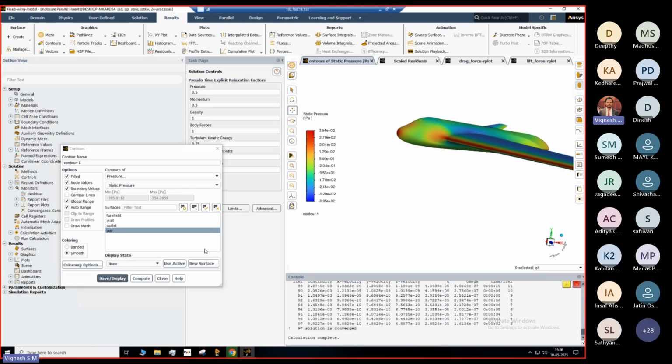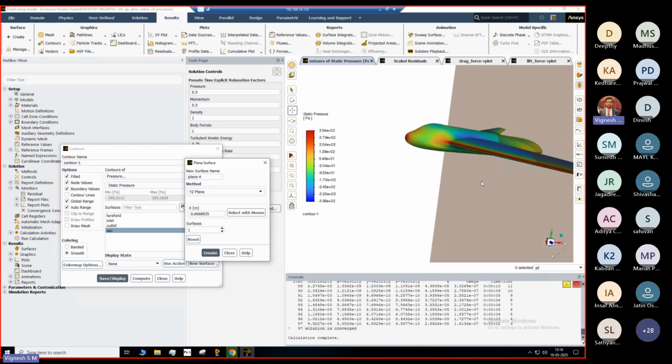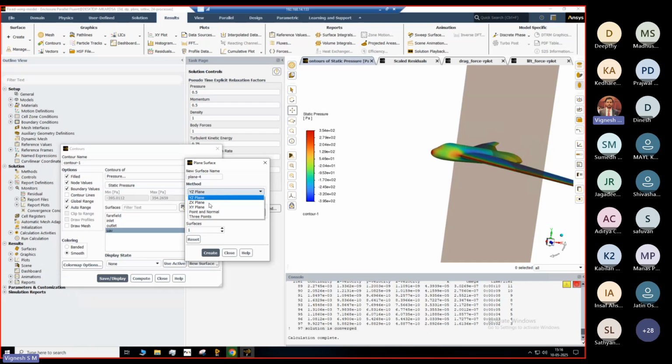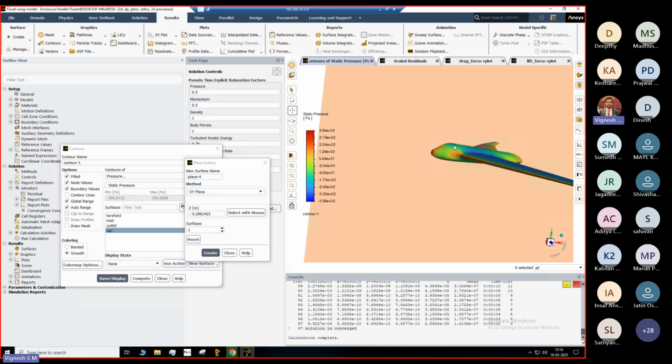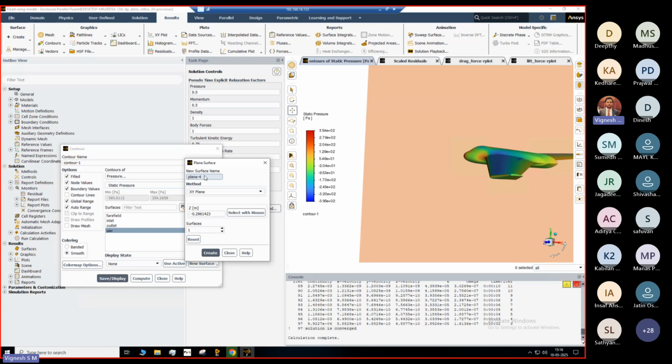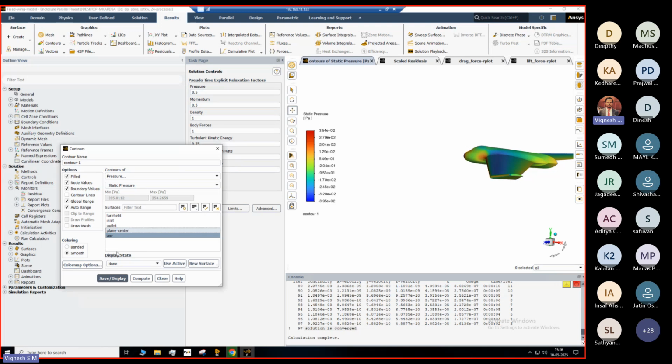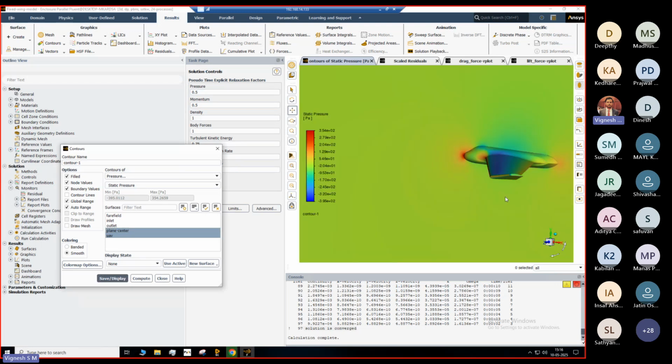Now I can also create a plane. I can change the axis to XY. You can see it's on XY. I'm going to name this plane center, and create it. Also I can see what's happening on that particular plane.